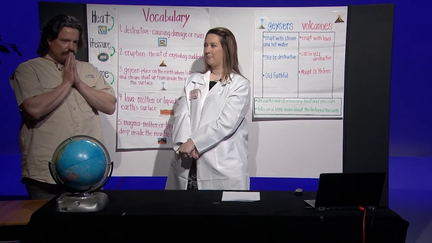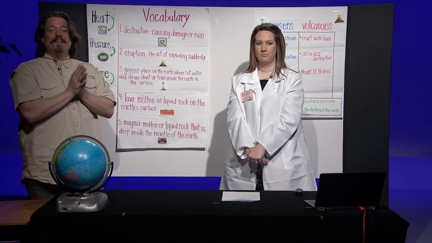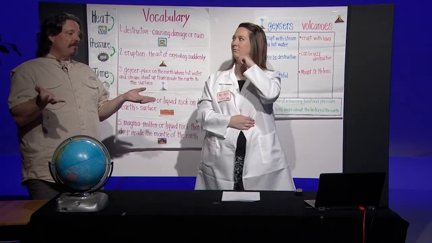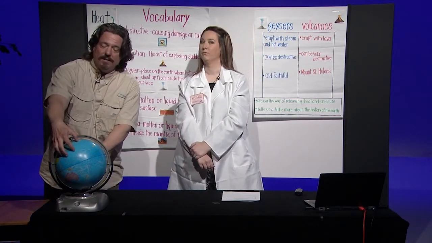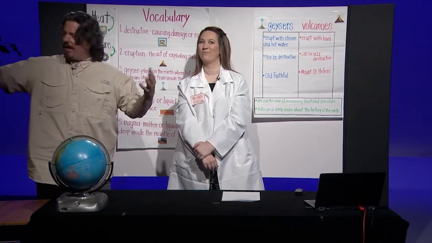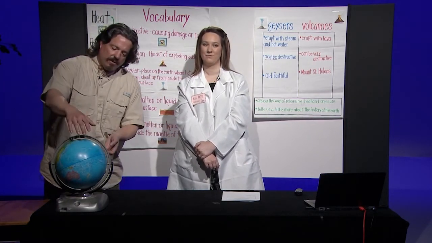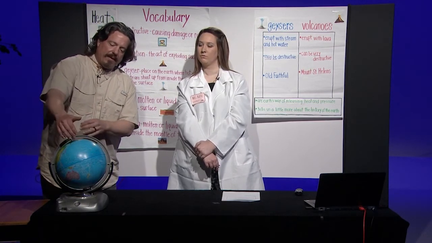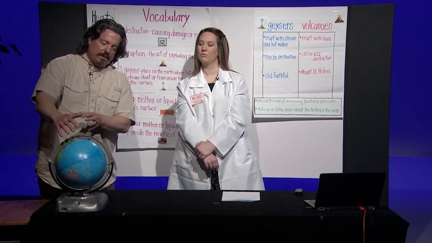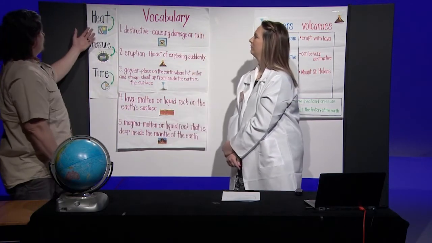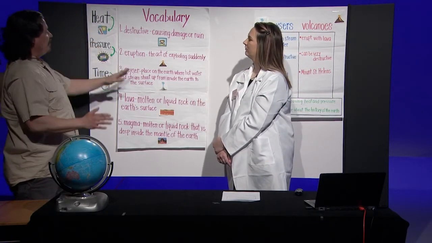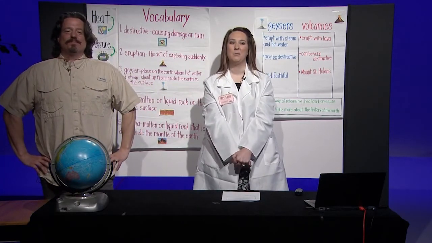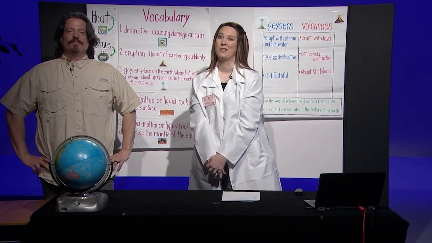Okay? Going back to the layers of the Earth, which layer of the Earth does magma come from? I'm smiling because I remember this one. If we think back, remember the Earth only has a few layers. So we have the crust, which is the outside. And I don't think it's that one because I don't see a lot of magma around. And underneath the crust, we have the mantle. And I believe the mantle is where a lot of that molten rock is formed. And then from pressure and heat from the Earth, it'll force it out through one of those volcanoes. That's exactly right, yes. Most of the magma is formed inside the mantle of the Earth.